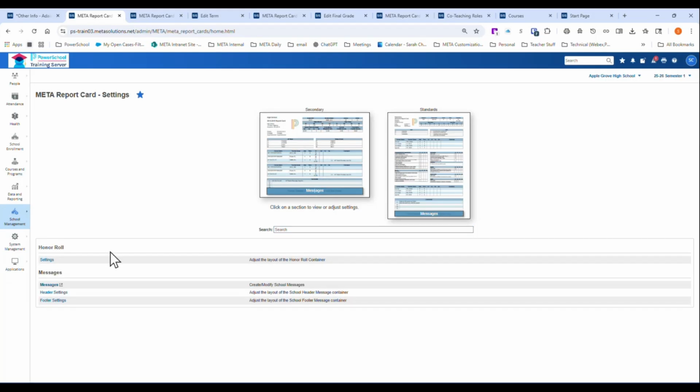I want to talk about messages. Hey, Sarah, can I ask you a question? Yes, absolutely. This is Nathan Quigg. How mobile friendly is this layout? I see you have containers. So are you talking mobile app? I'm assuming it doesn't display in the mobile app and it only displays in the portal. Right, exactly.